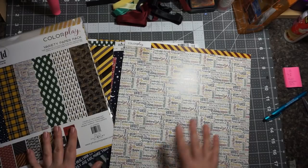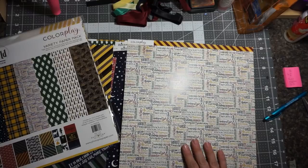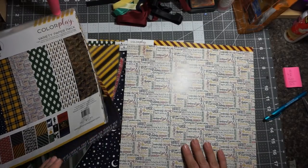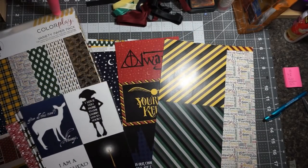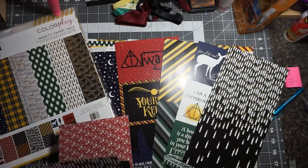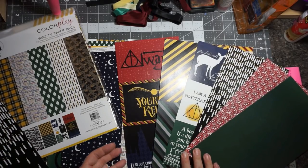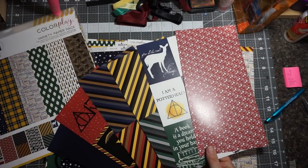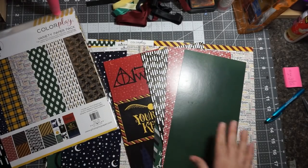So 6 12 by 12s, one back of a 12 by 12, and then I want to say 6 6 by 12s. And they're super cute. Okay, there's one side, and there's the other. Okay, so that's one pack. So I have 3 of those.